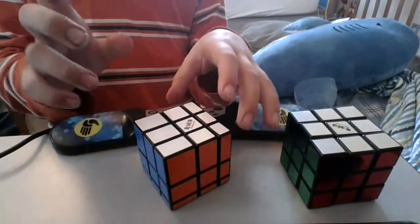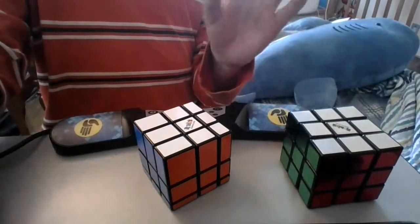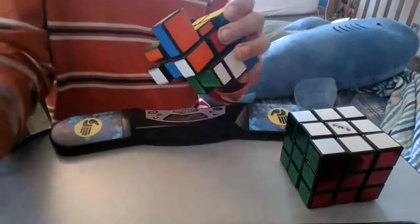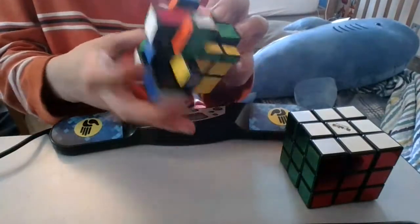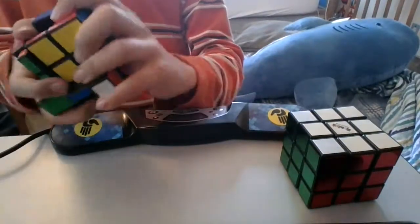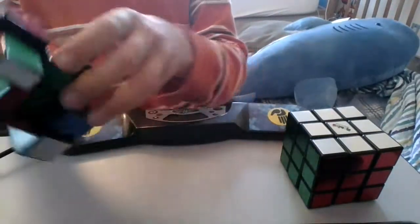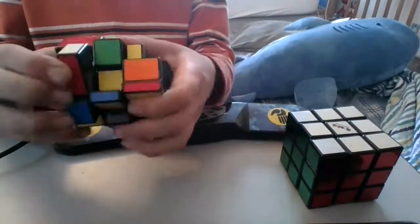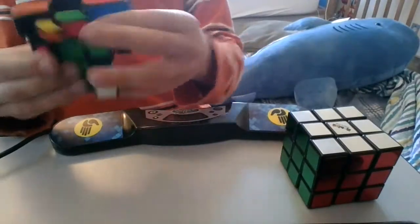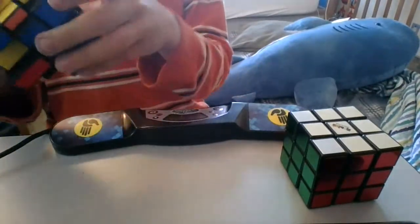Okay, well, because this turns so bad, I'm gonna do a cool thing. I'm gonna edit, and then it'll be scrambled, and see if I can solve it without watching a tutorial. Now this thing is scrambled. So I'm gonna see if I can solve this. Okay, I'll do it untimed because I'm new to this. So I already started. Oh, I got lucky there actually with the cross. Okay. Keep in mind, I don't even have a mirror cube. If I did, you would probably know.